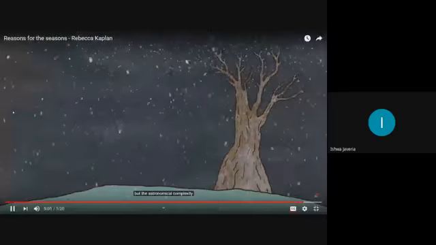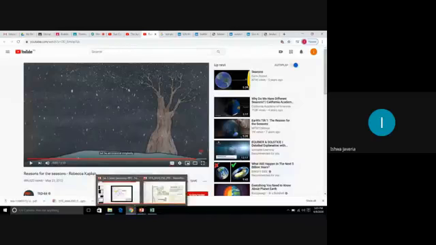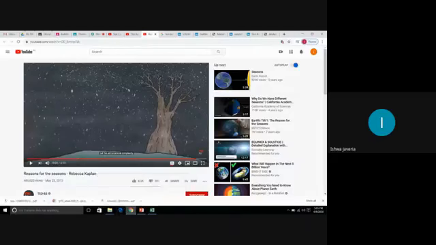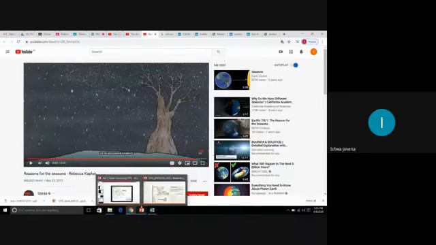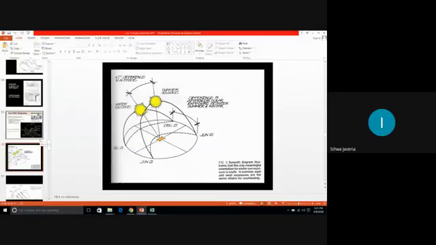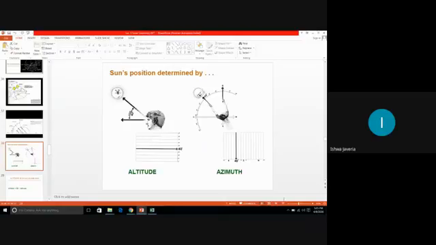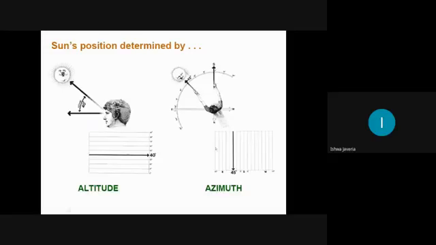So, students, you have easily seen how she explained that we can determine the position of the sun on the earth and how easily we can identify why seasons are actually changing in our surroundings. Now let's come to the point which I wanted you to understand: the position of the sun, and how we can actually identify the position of the sun.